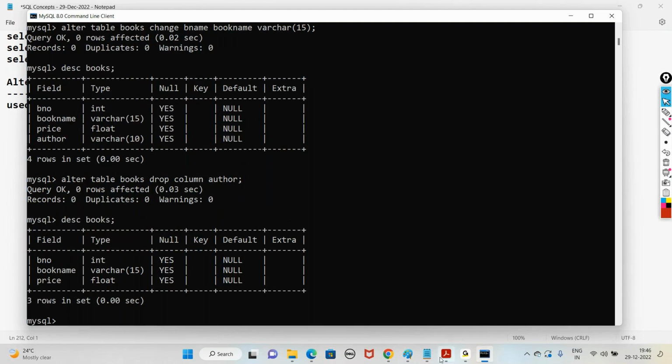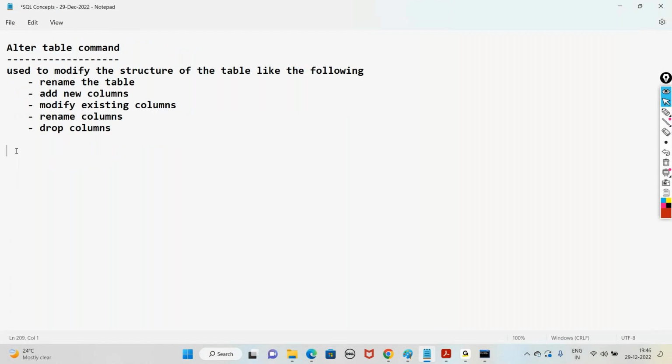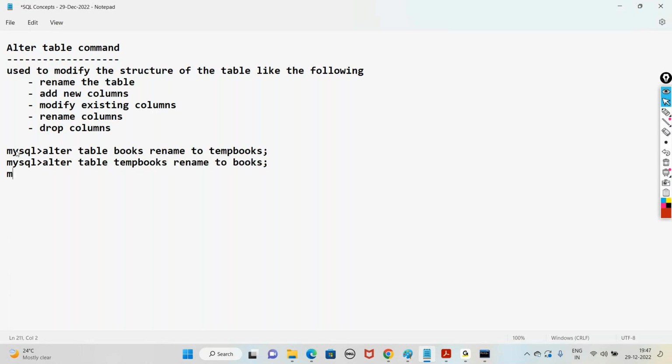My document: alter table books rename to temp books. Let us come back to the books table only. Alter table temp books rename to books. Alter table books, to add a new column, add the new column name, data type and size. If you want to add one more, then just simply separate by comma.